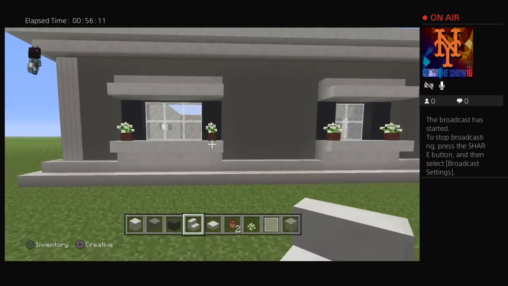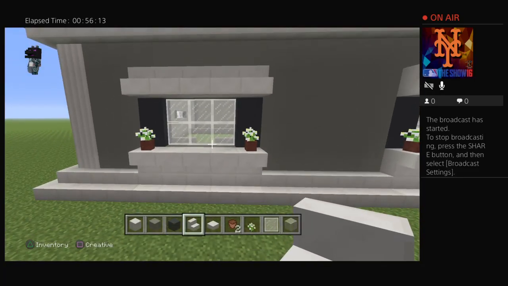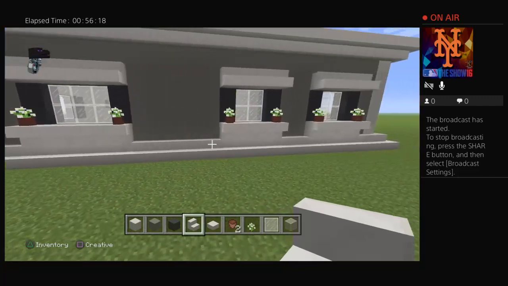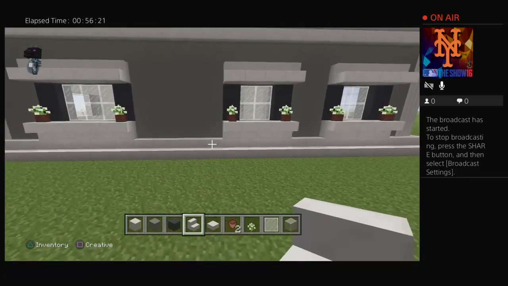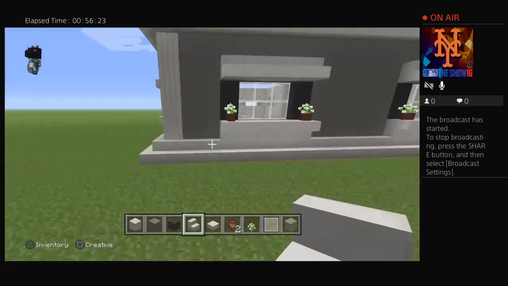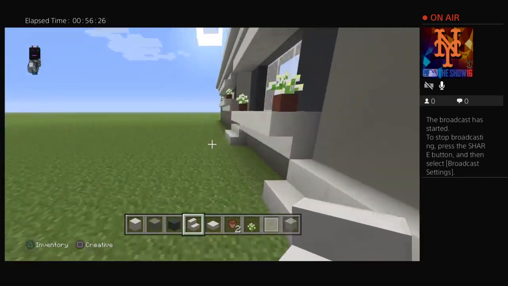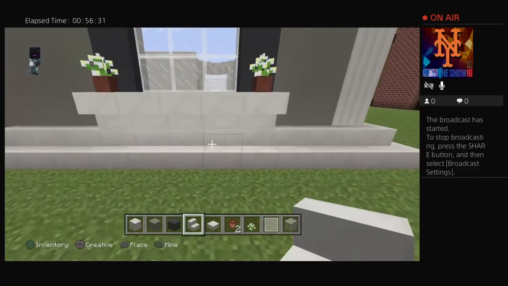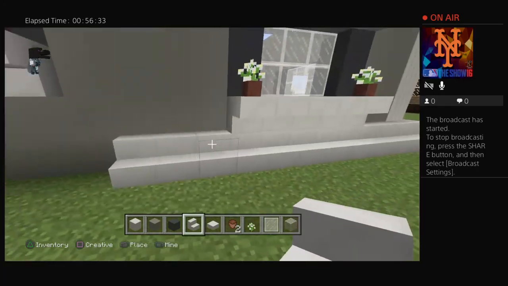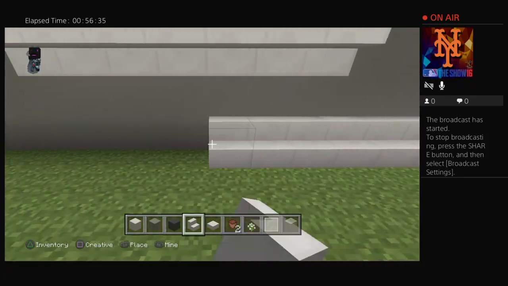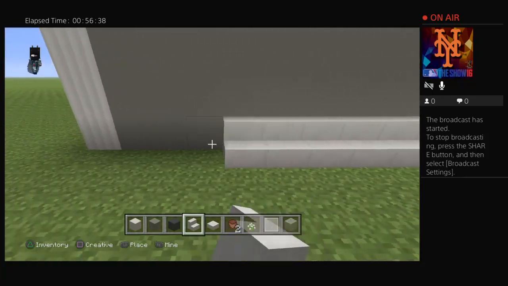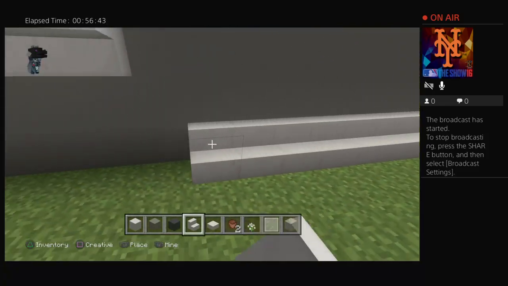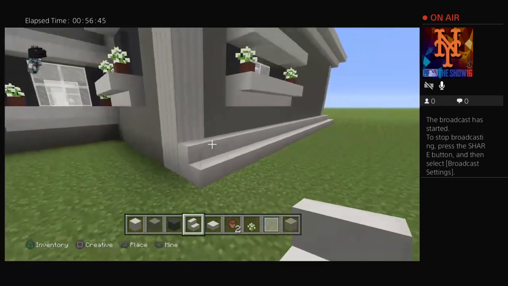Like I said, maybe I should have put the windows up a little bit more, like one row higher. But then again, these would be touching that. So either way, you lose. Like I said, you don't have to have the molding go around on the outside. That just makes it look better. I think it does. Like I said, it may look weird because of the window, the shades like that, but it's alright. It's no big deal. I like it like this. Like I said, it gives it a little extra decoration.